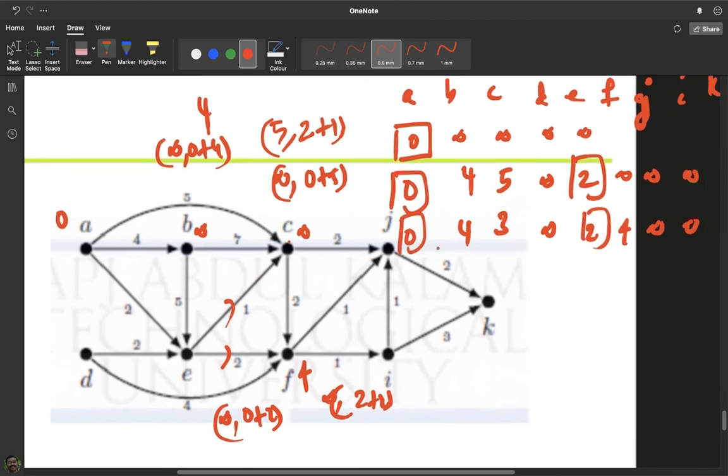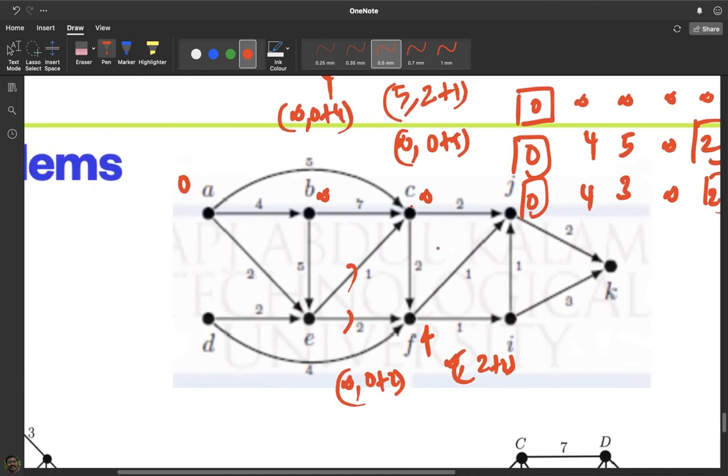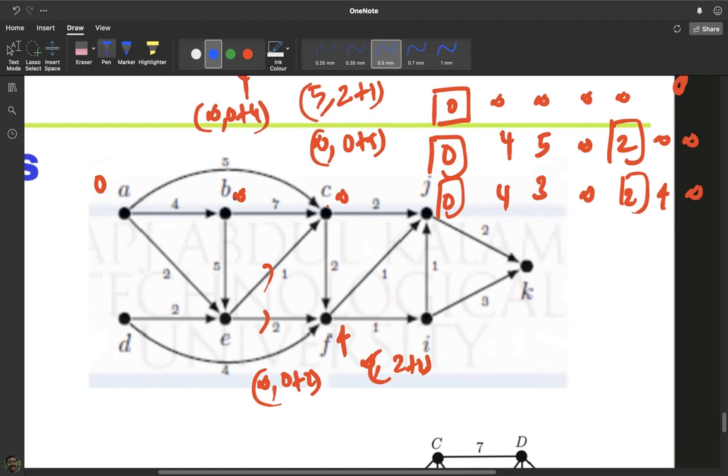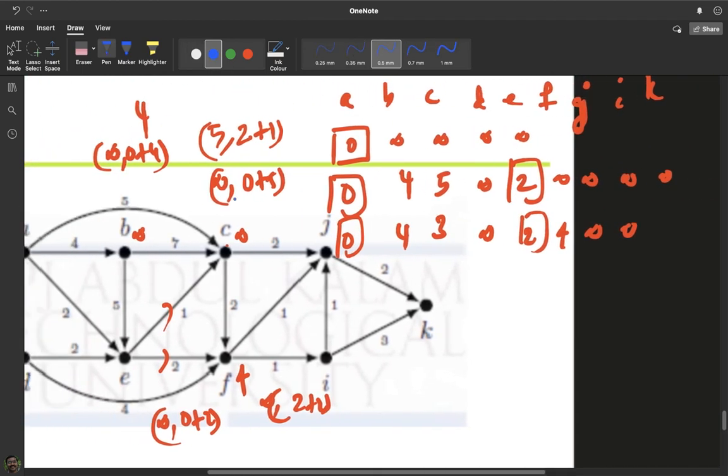In this problem you can see that the weight of D will actually be infinity, because there is no edge coming to D. All the edges are going only away from D. So in no way can we assign a weight to D. There is no path from A to D in this graph, so you can never reach D, and you can't assign a new weight to D. That means the weight of D will always be simply infinity.